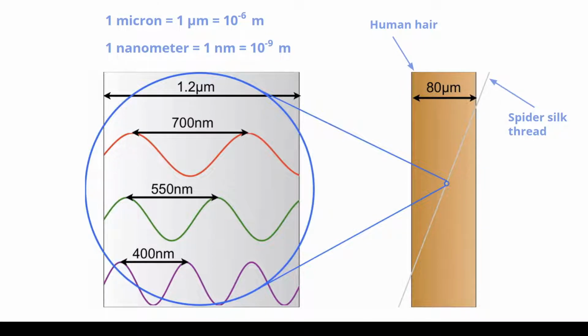A single piece of thread in spider silk is essentially the size of 1 micron. The next step down in terms of size measurements is nanometers, and so we measure wavelengths of light in nanometers. You can see that if a piece of human hair is 80 microns, then a wavelength of red light would be 700 nanometers. And you can see the size relationship between this wavelength and a single piece of human hair, that's very, very small. So we're talking about very small, almost molecule-interacting sizes.